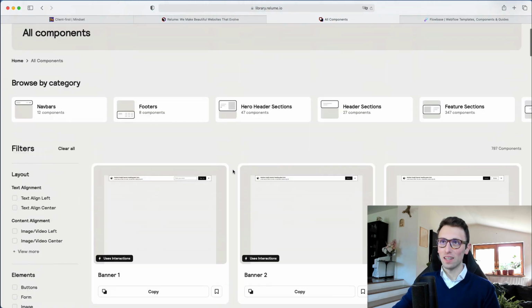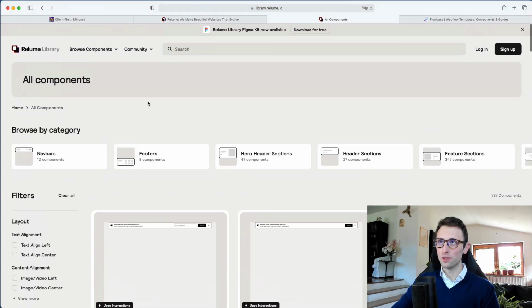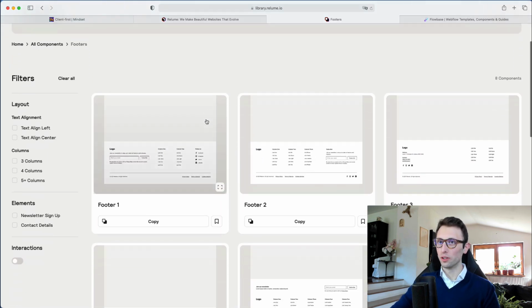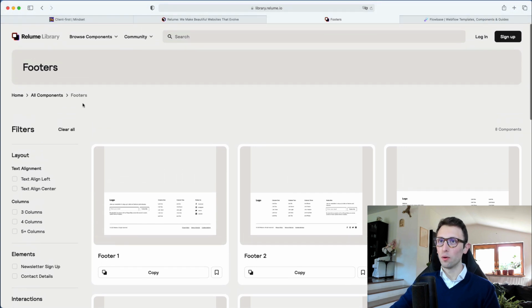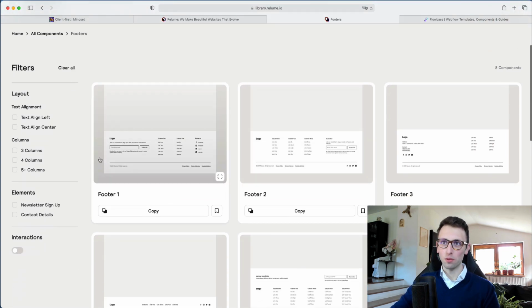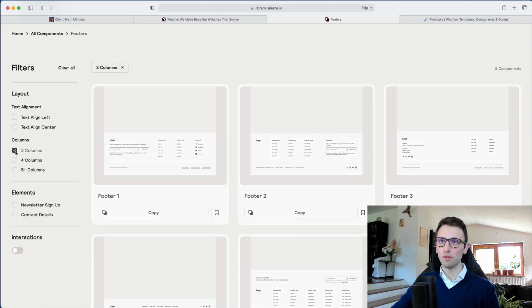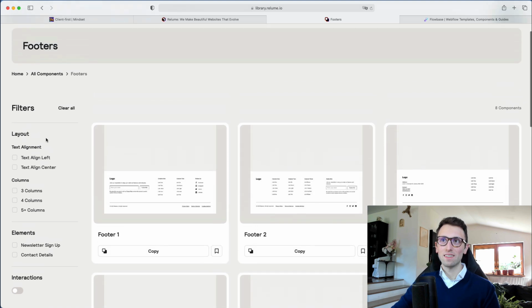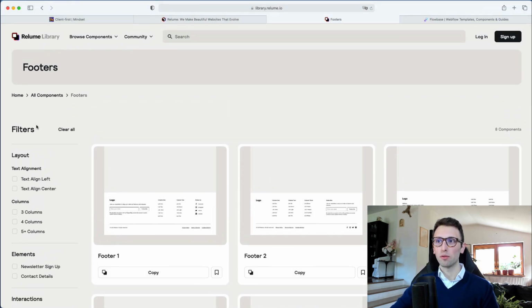And as you can see on the top, you also have different filters. So the way that it works is, say that you need, for example, a new footer. You can select the footer components and you're going to see all of the footers, of course. But these filters really bring it to a next level, because you can select only footers with 3 columns, for example, or 4 columns. So this is going to give you a level of granularity in your research, which is definitely going to speed up the process, and it's going to bring a lot of options on the table.